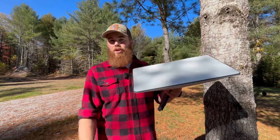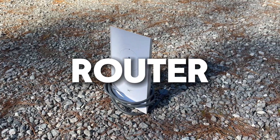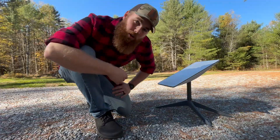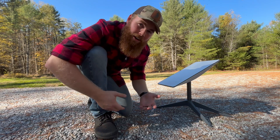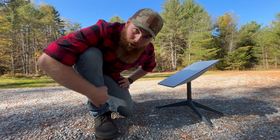Let's take a look at what comes with your Starlink and how to set it up. You'll receive the dish, which is your Starlink antenna, the router, which is basically your Wi-Fi, and the cables to connect them. We're also going to download the Starlink app for setup. Don't worry if your dish looks a little different from mine — it may depend on the model or the year, but they all act the same: a dish and a router that connect to the internet.